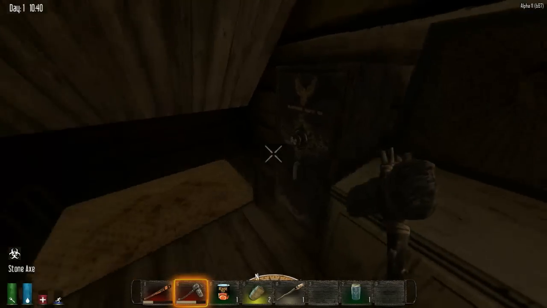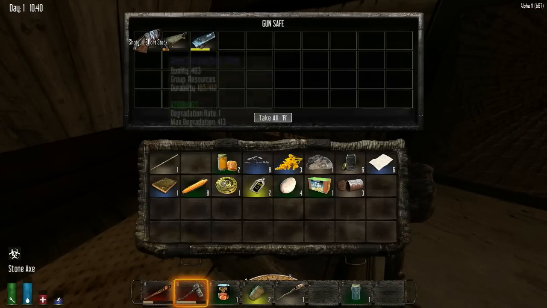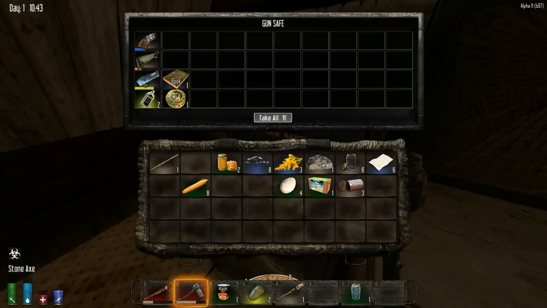Okay, another bed in here. Oh, a weapon safe. Pump, pump, pump. Okay, so I want this one and I want that. We need a couple more things for it. But you know what? Let's go ahead and leave this stuff in here. Like I said, we can use this house. We'll leave the oil. We'll leave the book. We'll leave a lot of this stuff.